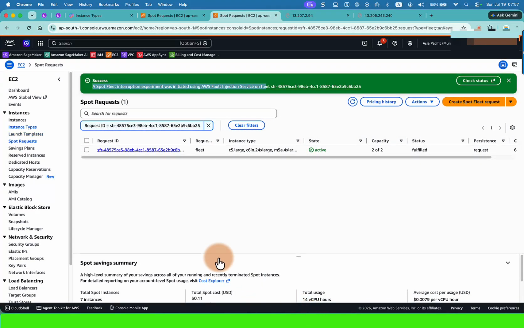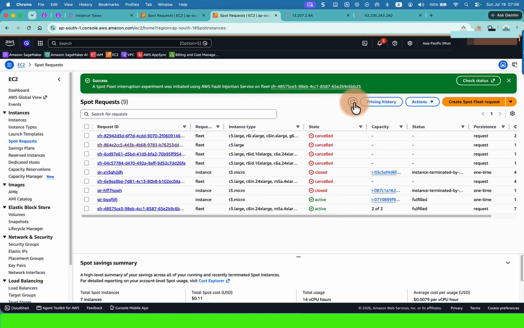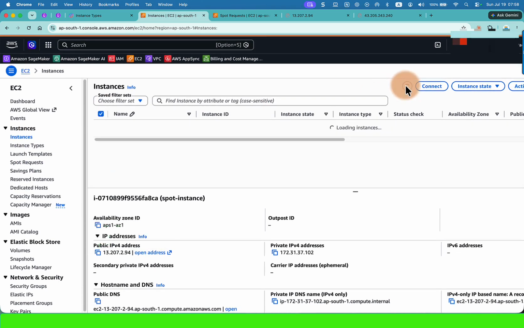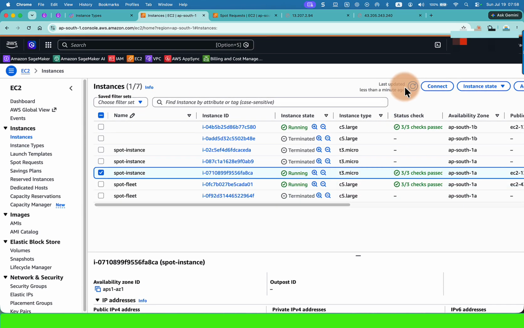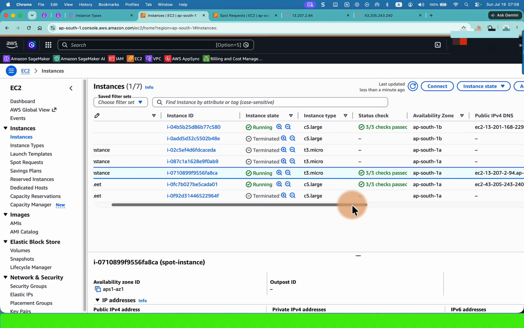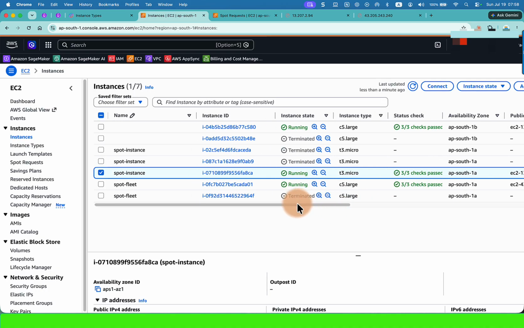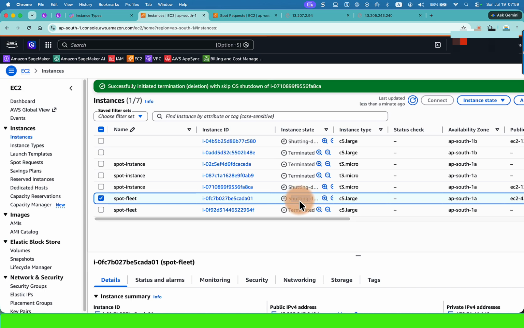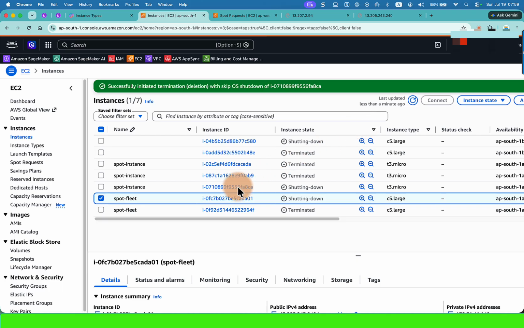So now if you go to the Spot Fleet, Spot request, refresh. Now you should see that within 2 minutes this is all going to be terminated. If I go to this instance page and refresh, you should see that these instances are going down. You see one is terminated, another one probably will be terminated very soon. So this is terminating, and this is also shutting down the Spot Fleet, and this is also going to be terminated soon. Voila, everything is terminated and shutting down. So we are good. We cleaned up as well.